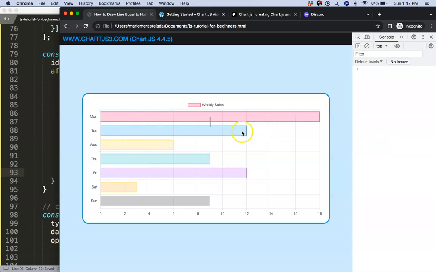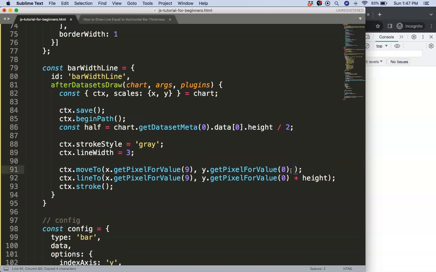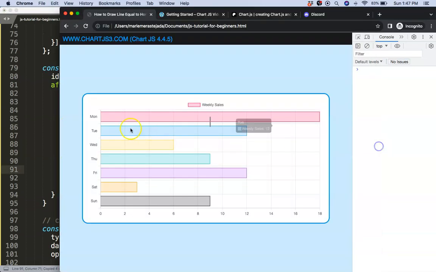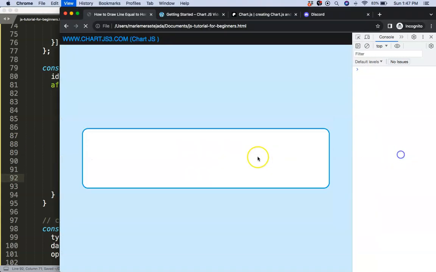there we are. So that is all nice, but I'm not happy with it because it should be higher. Of course, since we know we are in the center, that's the default position, we can just divide this by 2 to get the half. So say a half, copy that, and then I'll do negative half. So we start at the very top of the bar, and then we go plus half for going downwards. That's what we're going to do here. Save that, change that to half, refresh.